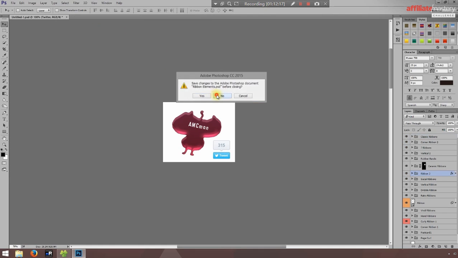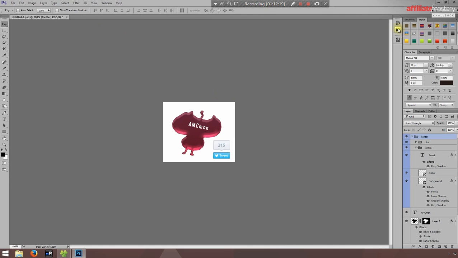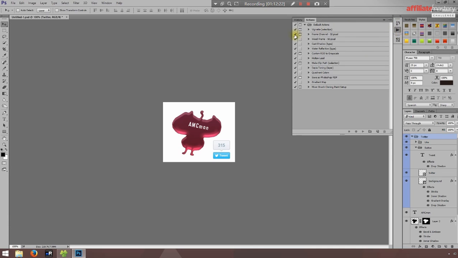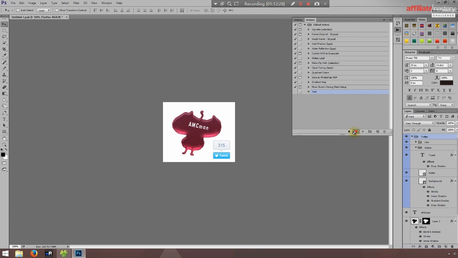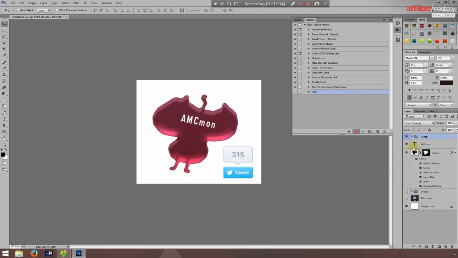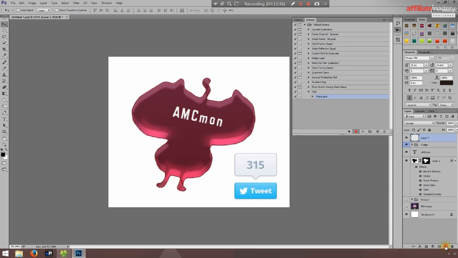And the last thing that I will mention is the actions panel. So this is here. You can record actions. So let's make a new action called test. Now it's recording. I can stop recording, start recording. Say we want to do an operation in bulk to a lot of things. We can go new layer. You can see that is recorded. We can use the brush tool, which is on pencil. We can draw this.